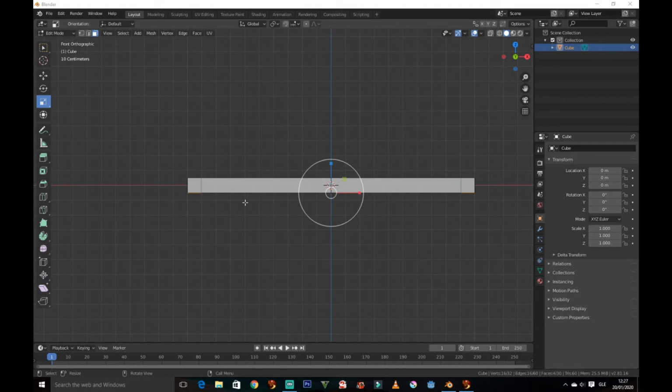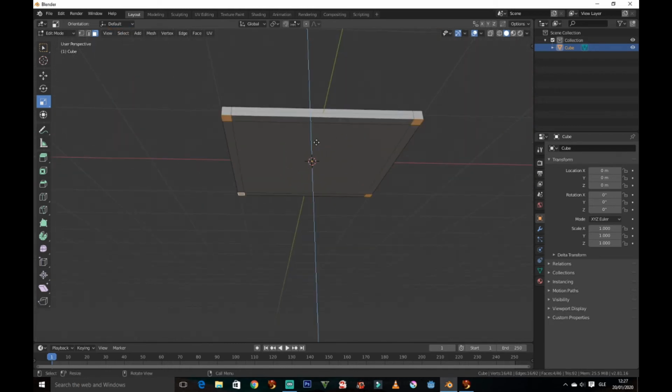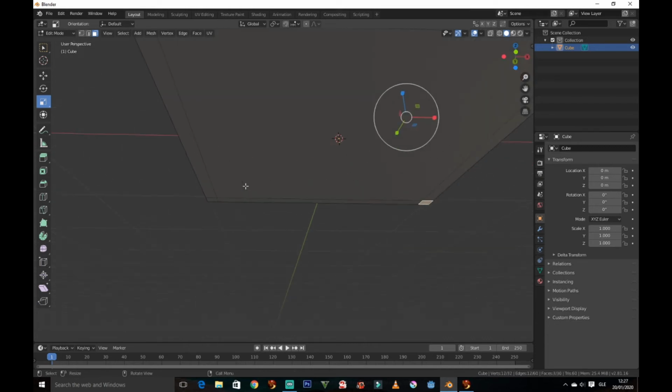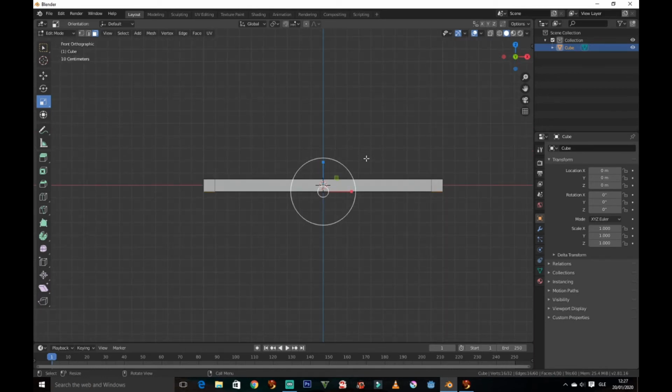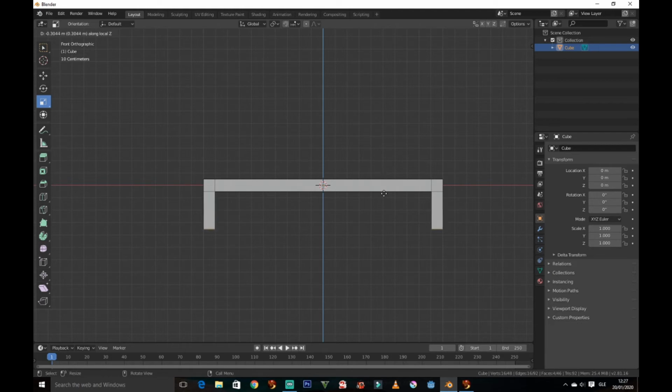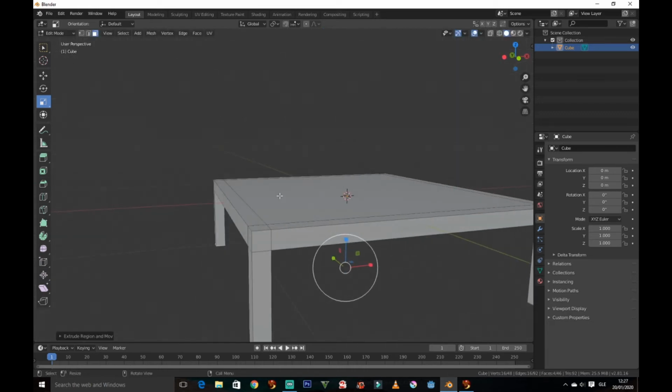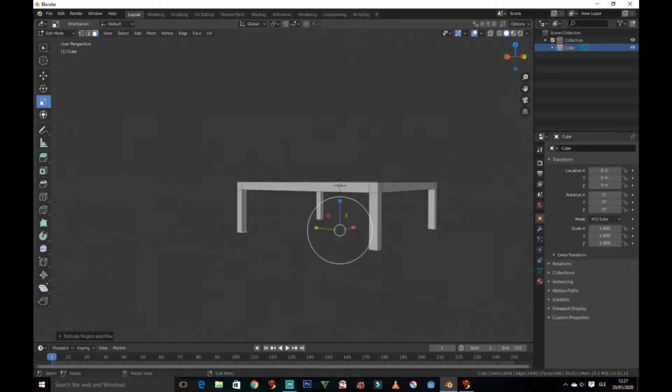So I'll press E on my keyboard to extrude, which doesn't seem to be working for the moment, so there we go. Now this is where Blender was bugging up for me, so just give me 1 second and I'll get back to it. So if I press E to extrude, now as you see I can extrude down, and I press Z to lock it to the Z axis. I want to go down that half, 1, 2, 3, 4, 5, so 5.5, and then I'll press enter, and then I can move around, and now I have my basic table shape.